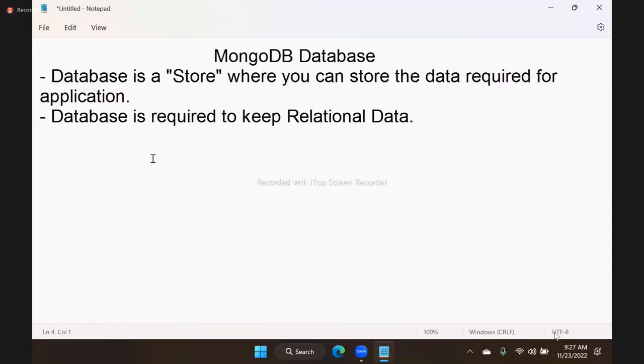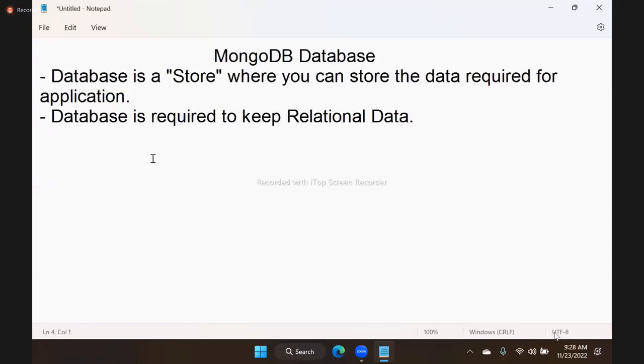Filtering, sorting, searching, everything we can do. If you know Excel, Excel has filter options and sorting options, right? That means we can store large data. In Excel, one sheet contains thousands of rows, and one file can contain 255 sheets. So you can store a large amount of data, and it is secured.